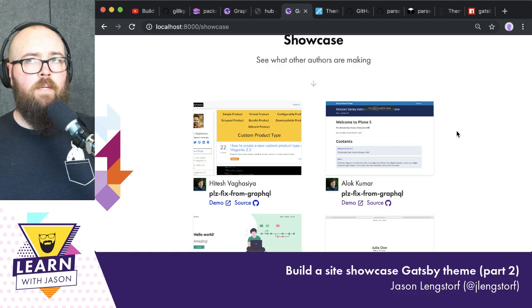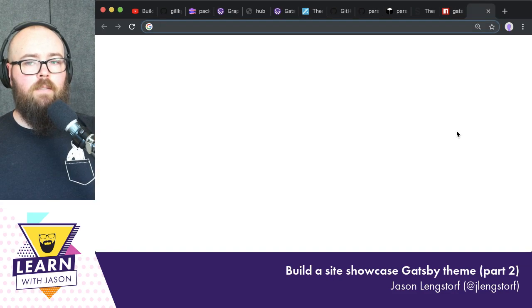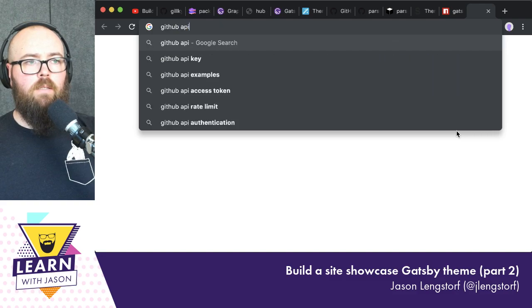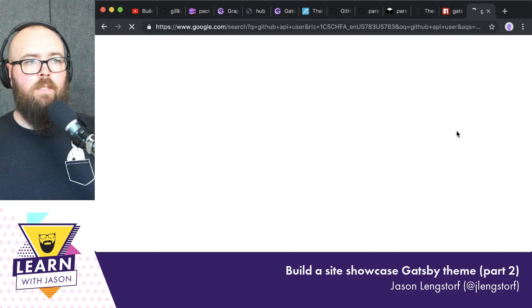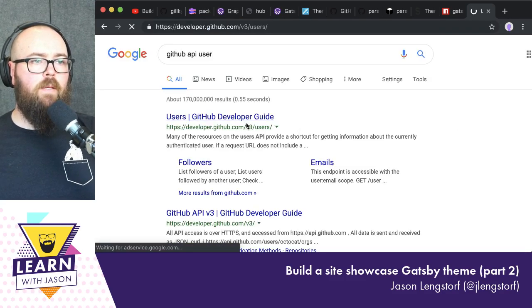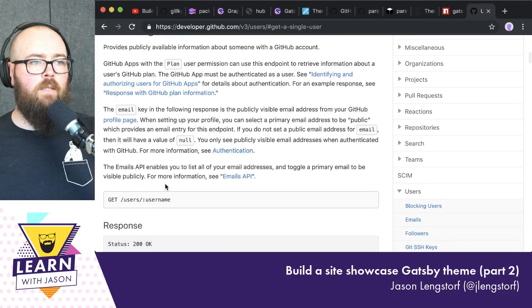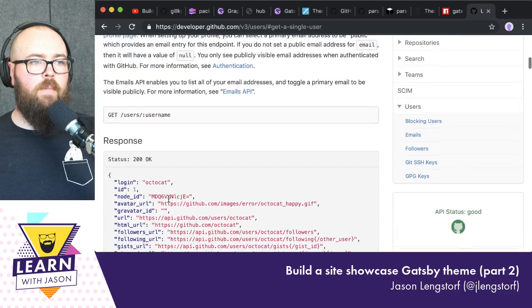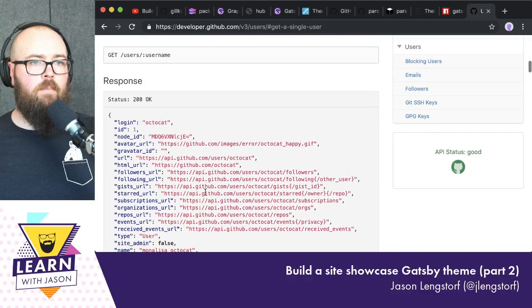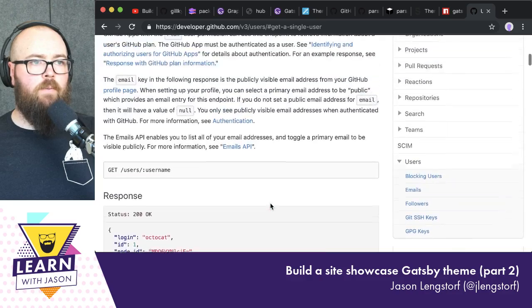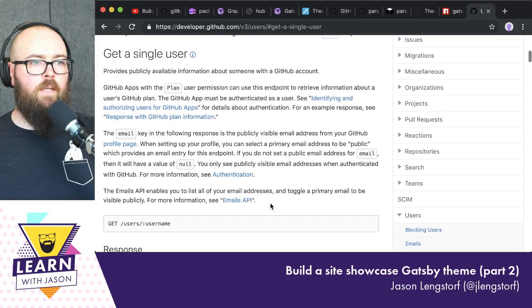Is there an easy way to do this? Like, GitHub API for a user. So if I want to get the single user and I just make a basic request for that, the problem is going to be for any reasonable amount of users that would hit the rate limit.